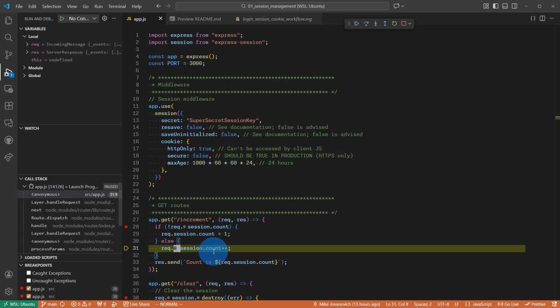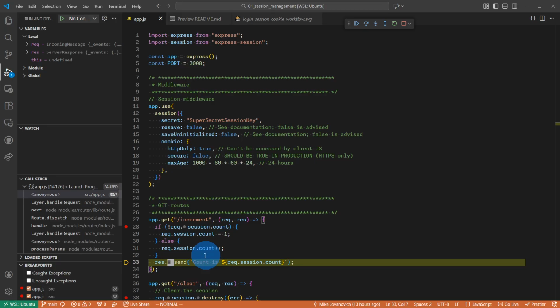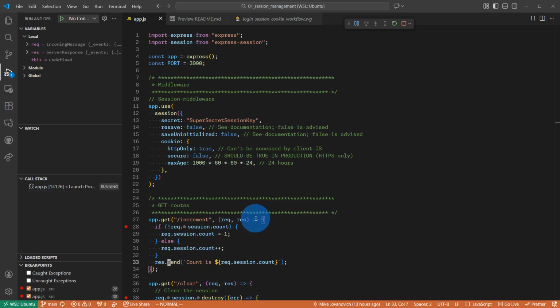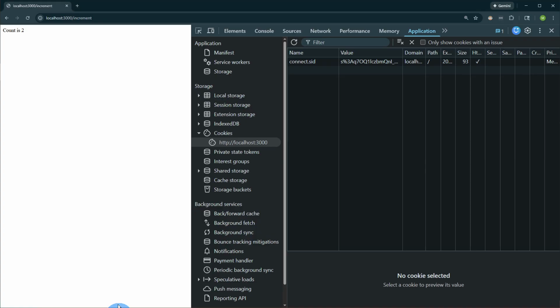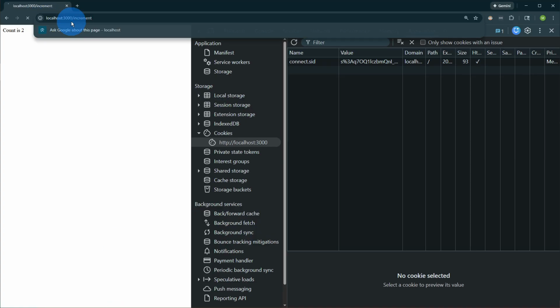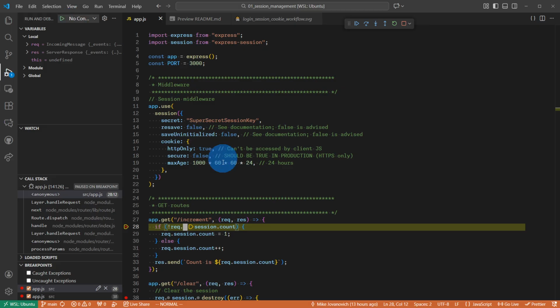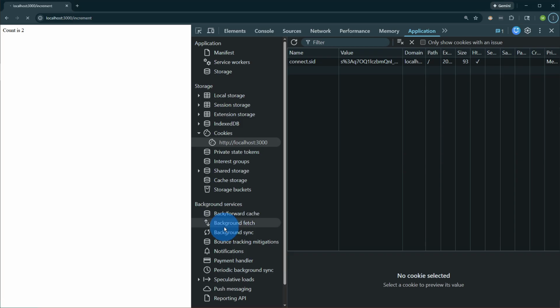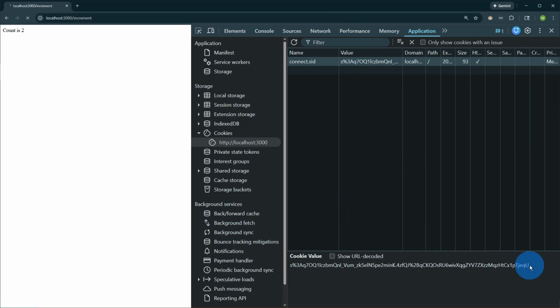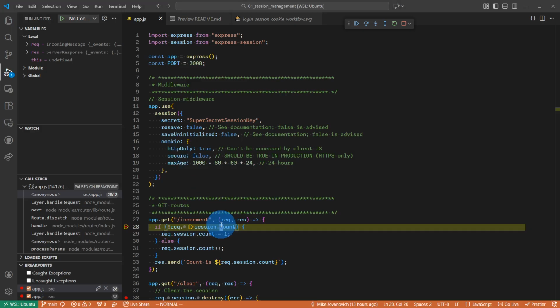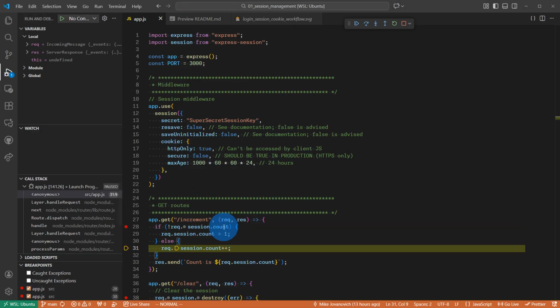So it went and fetched the value that was there. That was 1. Now we're going to update it to 2 and send back that 2. And we can run the same process as many times as we want. It went and fetched count. It looked up my session key that I sent, the session ID. It fetched my particular value of count, which was currently 2, and updated it to 3.